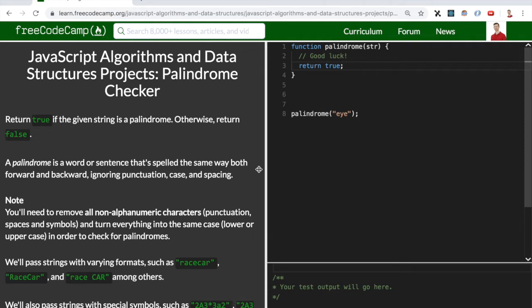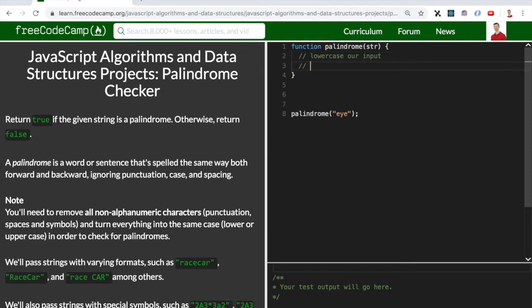So we have to write a function that determines if a string is a palindrome. The casing does not matter. So probably, I'm going to go ahead and delete this boilerplate here. Probably the first step is we are going to lowercase our input. We are going to make sure that every character is a guaranteed consistent casing. It can be uppercase, it can be lowercase. I personally choose lower. That's just what I usually do, but it doesn't matter which one you choose. So this seems like a good first step.